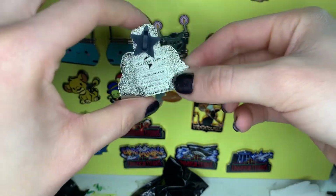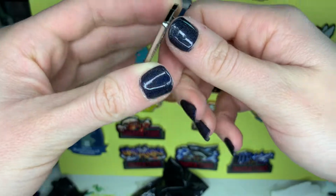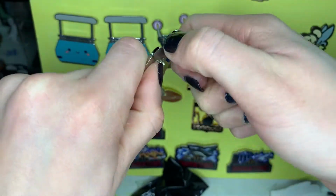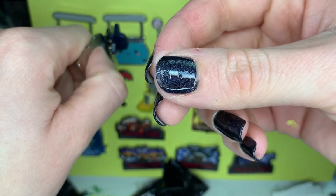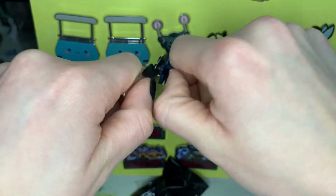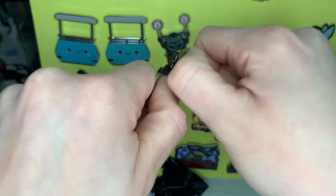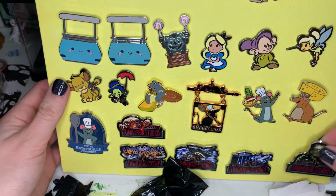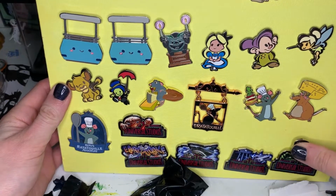Ooh. Okay. My guess is Frankenstein. Yep, Frankenstein. I might have to give this to another friend. I have a friend who loves Frankenstein and the Bride, so... Oh my god, I'm just tearing my nails apart. These pin bags do not come off easy, which is a good thing. That's what you want from a pin bag, but... Oh my god, I don't even know if I'll have room for the last one. Well, we'll make room.